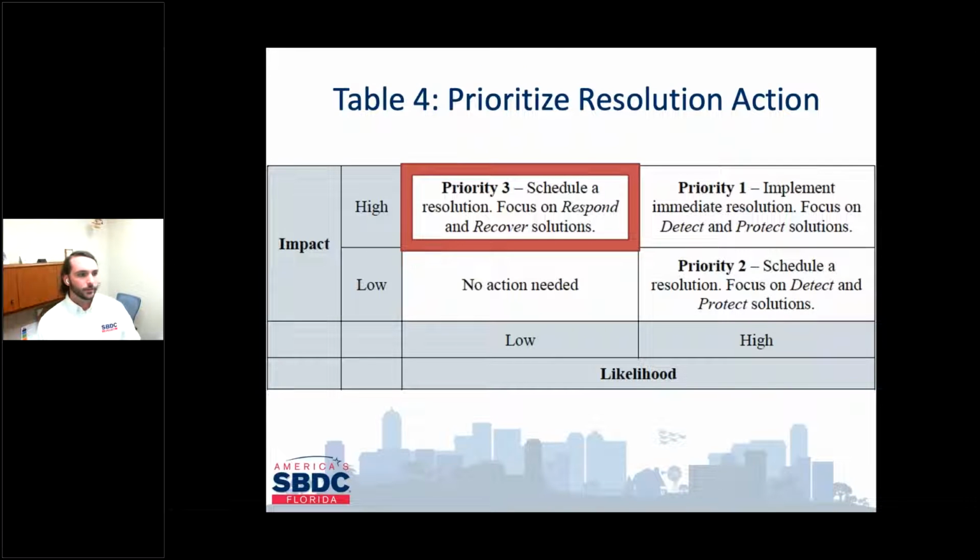So with Dr. Smith, hers came out to a priority 3. So pretty much what you do is you take all the different information that you do through those different tables, and you come up with what is the priority of the specific. And it fell into a low likelihood but high impact. So this is an exercise that you can do for your particular information.